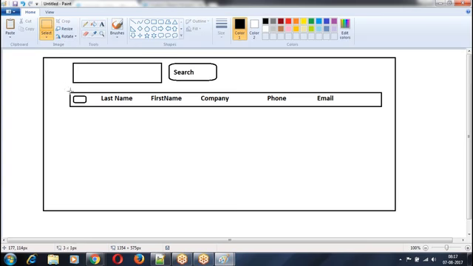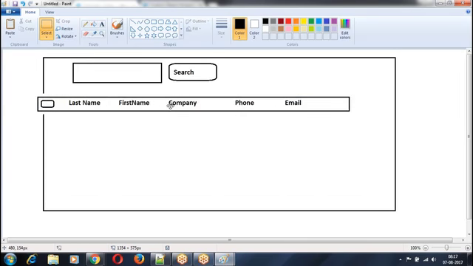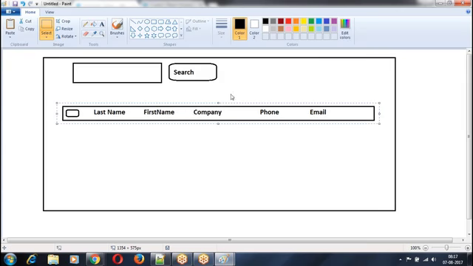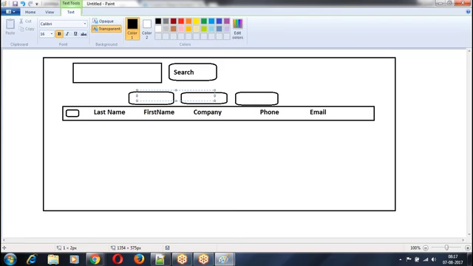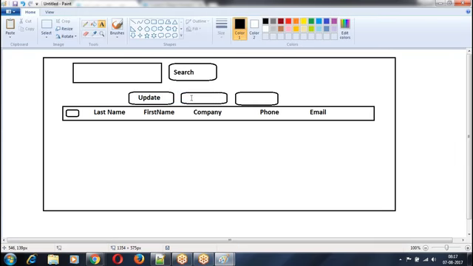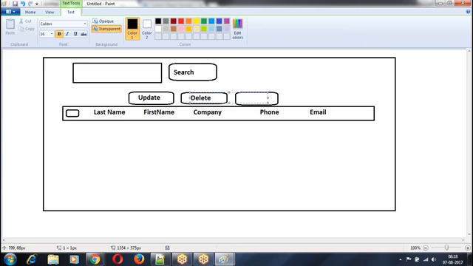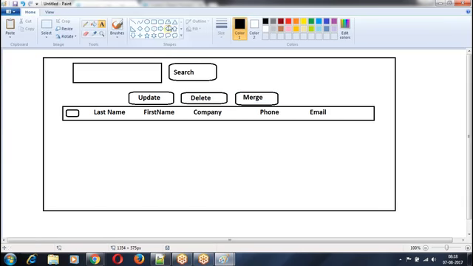Now, this is the data I am fetching. On top of it we will get update, delete, merge. Next one is print.